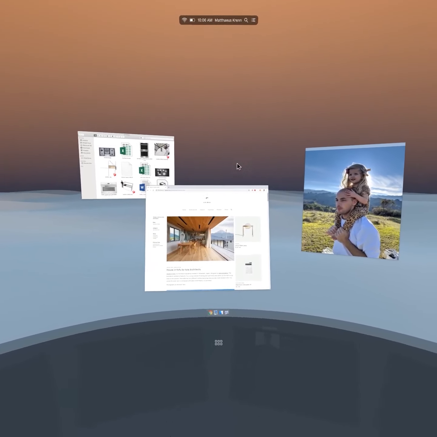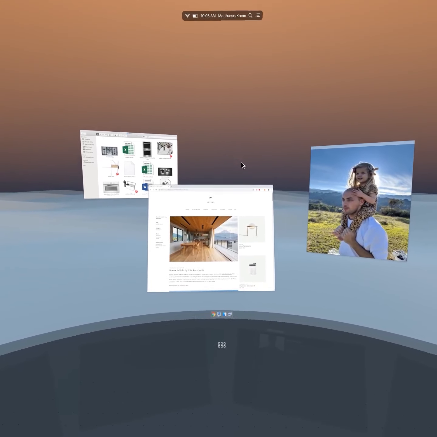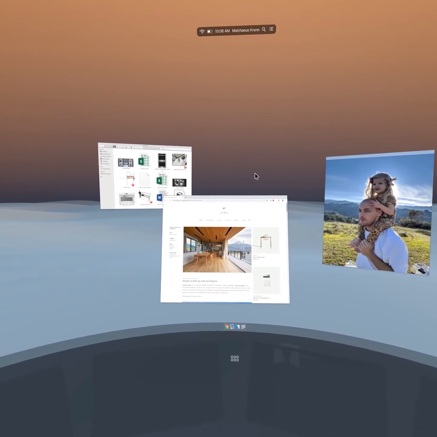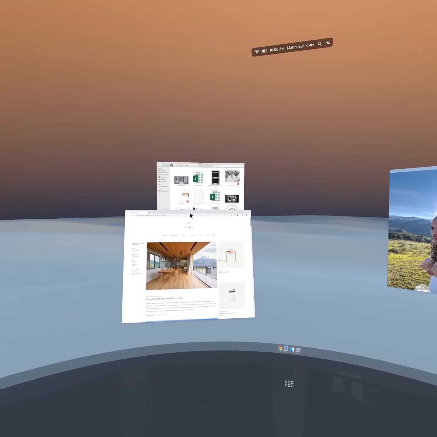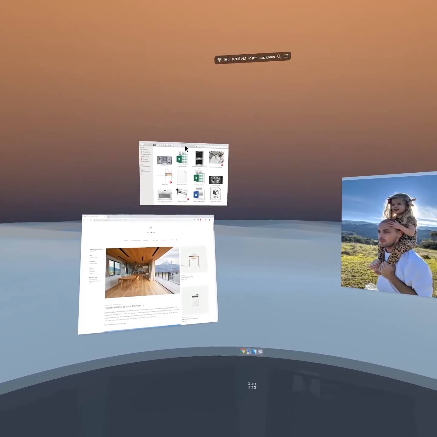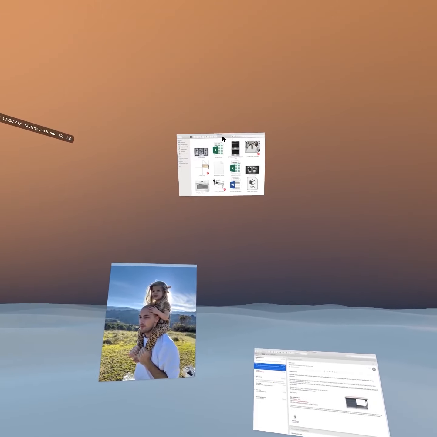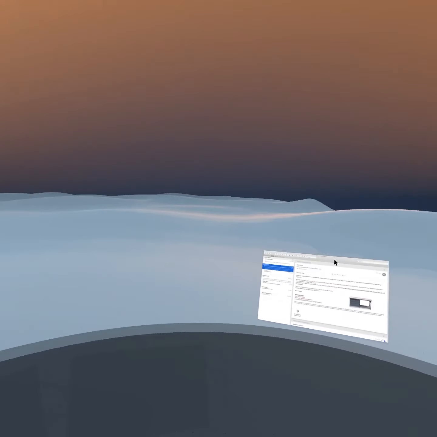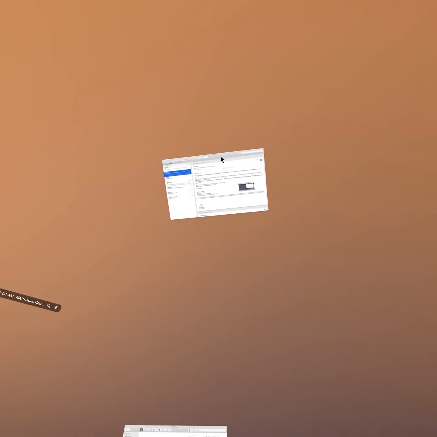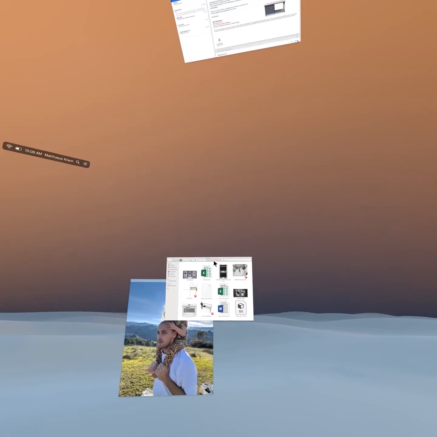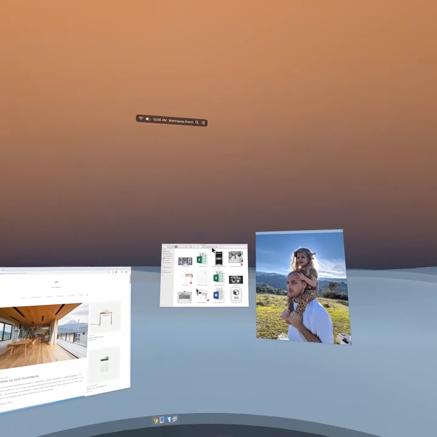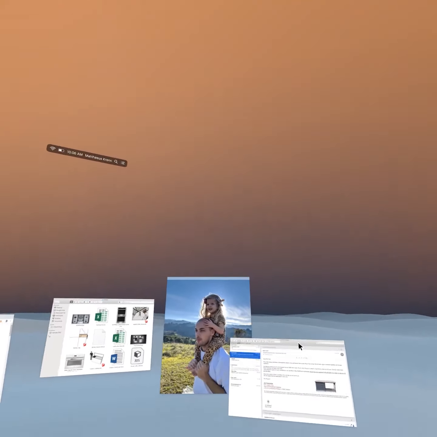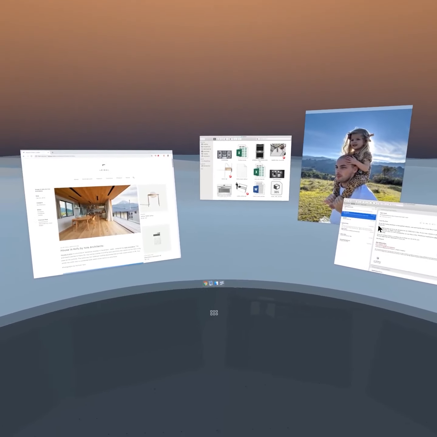Now let me talk about some of the problems that come from having the windows behave the way they do. Because as I'm interacting with these windows, you can really tell that I have no restrictions on where I can move the windows, how they can overlap. I can basically go all the way behind me, can go pretty much above me. Oops, why does that not work? Yeah, can go above me. So I can pretty much do whatever I want as if this was a really big monitor.